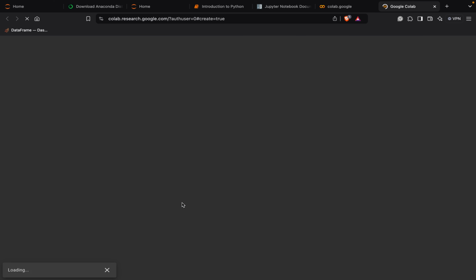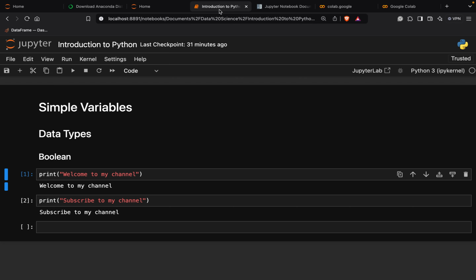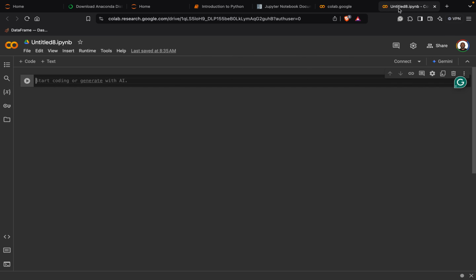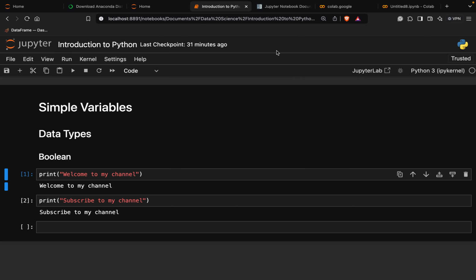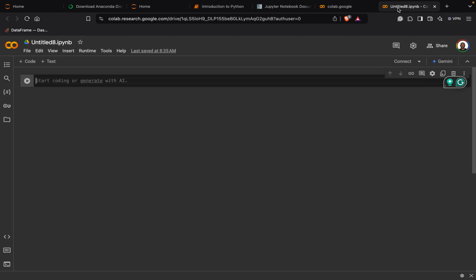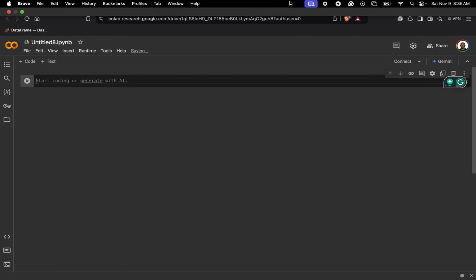When you click the new notebook, you're going to see something similar to a Jupyter Notebook. This was the one we used, you see this in the introduction to using Jupyter Notebook video tutorial. This is what it looks like. There's not really much of a difference, but of course, there are going to be some UI changes. As usual, you see that we have the menu bar here, with similar stuff. So let me bring this closer so we could do some form of comparison.